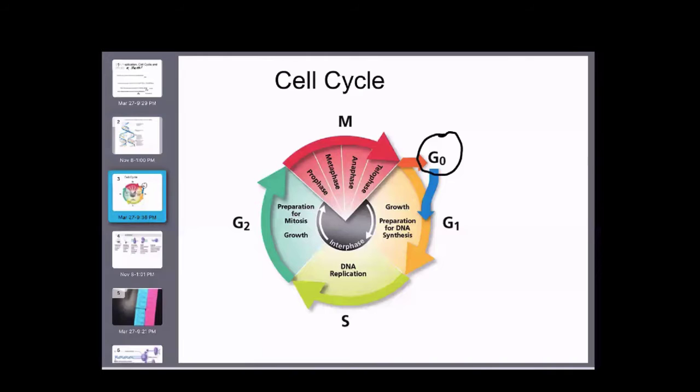I mean, in South Africa, we would say naught instead of zero. So that's kind of why I say G0. But these are going to be cells that are not dividing. And those cells may never ever divide again unless something happens to them and they need to be replaced. Or maybe they're a cell that divided many times until you grew to an adult and now you don't grow, so you're not going to divide again.